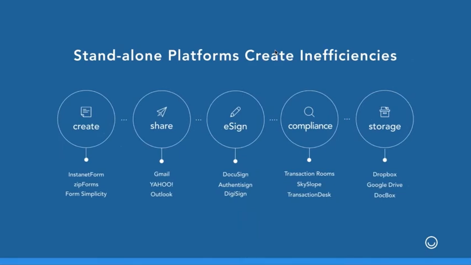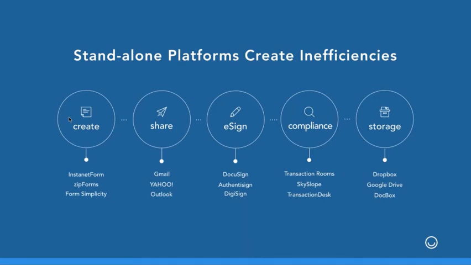So the next thing I want to show you is probably going to be one of my favorite visuals that our marketing department has ever created. Definitely kudos to them. And that is identifying or highlighting the dotloop difference. And the main idea here is that standalone platforms create inefficiencies. So in this image, we've got 5 major steps or the 5 main points of transaction management at the agent level. Starting from the left, we have create. Agents, when they get a new listing, when they have a buyer putting in a contract, they need a place to fill in their paperwork, to auto-populate their contract and have a disclosure that the client can fill out and sign.